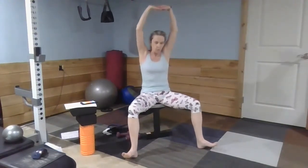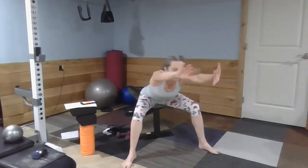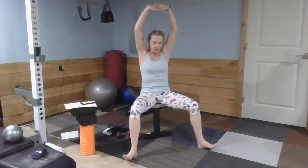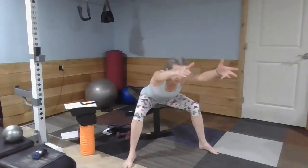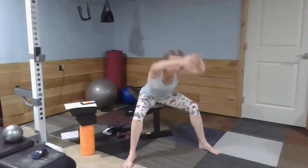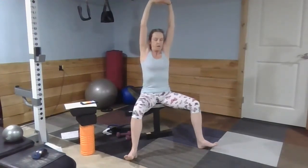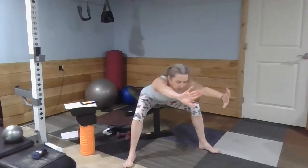We're going to inhale, pull up. Exhale, reach, reach, reach, reach, reach forward. Inhale, pull up. Now, I'm not coming all the way down. I'm trying to put my chest right where my thighs are, and I'm trying to pull forward. So I have my knees behind those heels to keep me from coming out of that chair.